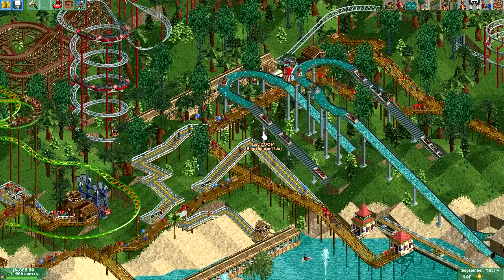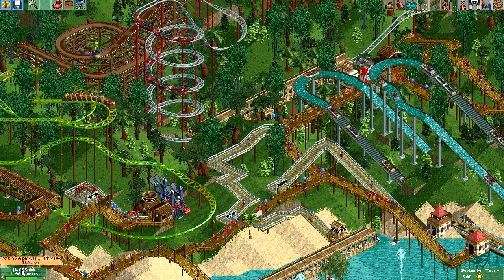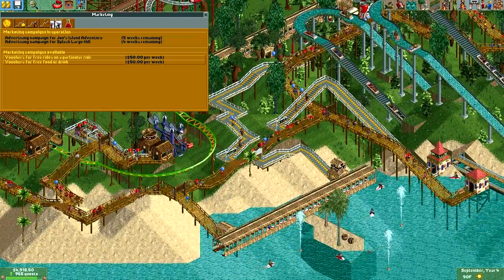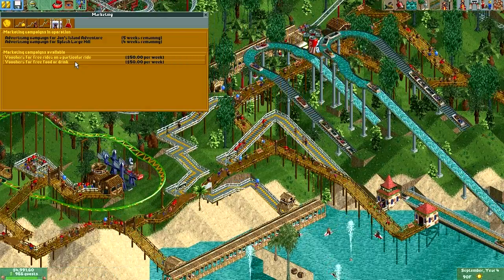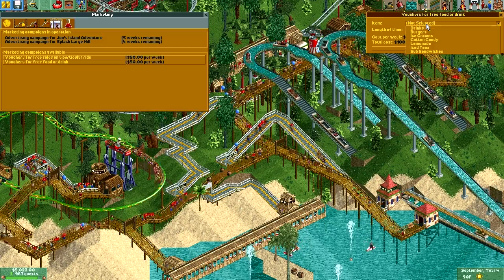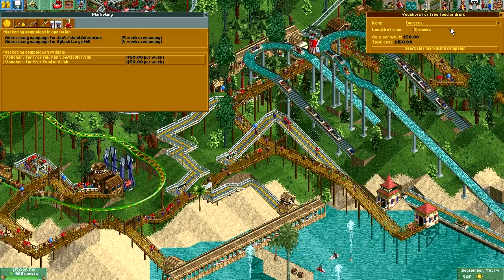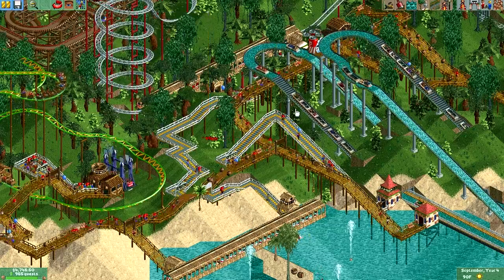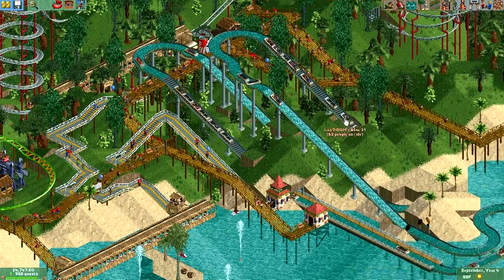Rollercoaster of Love's not doing so spectacular. That's interesting. We've already got the campaigns going, don't we? Yeah, we do. That's fine. So, free food or drink. I'd say, how about a free burger? Because with a free burger, if people go that way, it just pulls them deeper into the park. I'm just using this campaign as a way of pulling people deeper and deeper into the park.